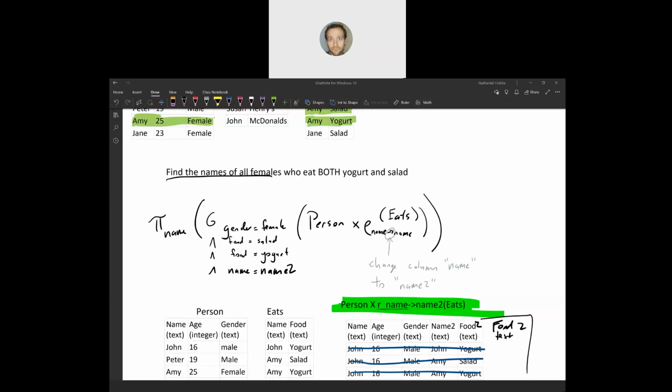Okay, so how would that work if we do another cross multiply? It'd be a column with the eats and a column with the person. So wouldn't it just be eats times eats?